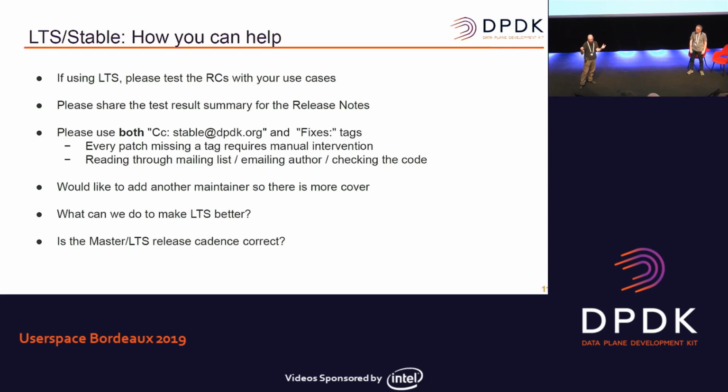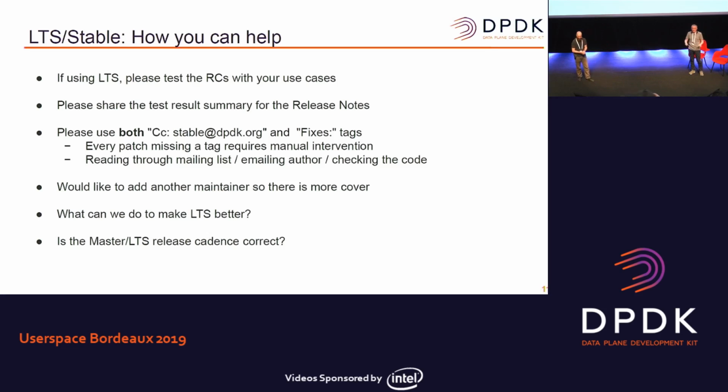Then the most important thing from this talk is we need another maintainer. It's just the two of us at the moment. We would like to have at least three people so that we can have some rotation with two LTSs and we can have some backup. We reduce the bus factor. So if there's anybody here right now or later on that would like to volunteer for this effort, we guarantee amazing perks, fantastic pay. Please join us. We'll get the t-shirts made.